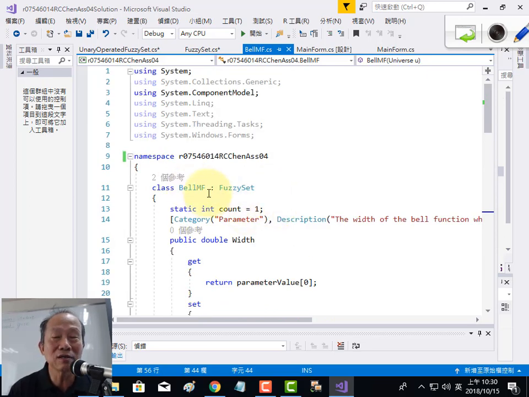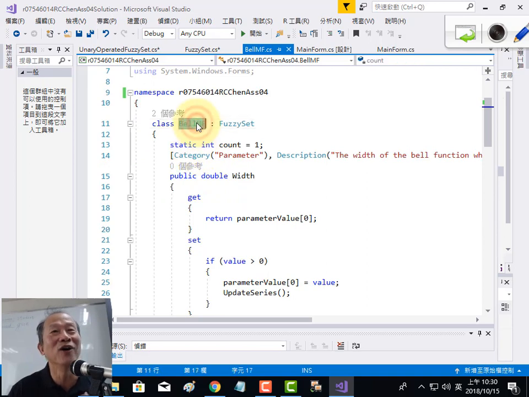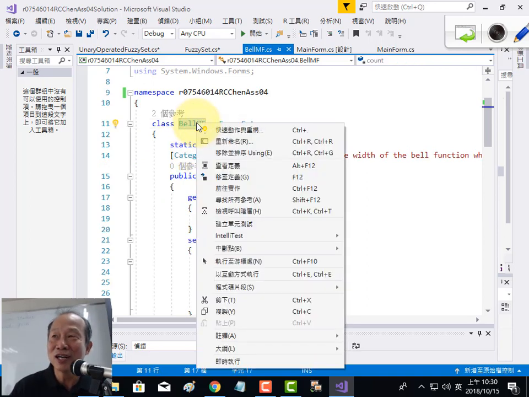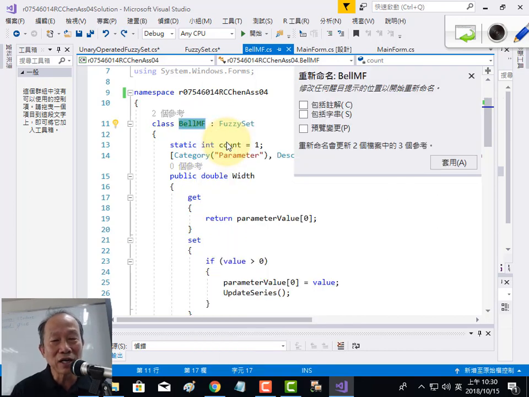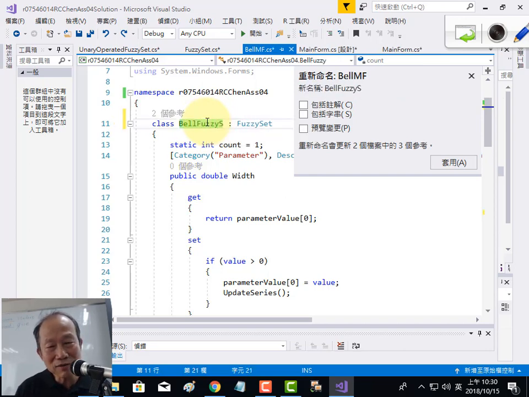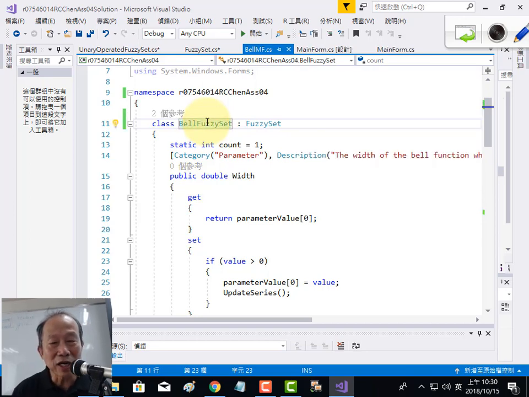No, 它是一个 fuzzy set. 你的 class 那叫 bare membership function, 它是一个 function, 它不是一个 fuzzy set. So naming wise, 老师在这边看了就不舒服, 老师就直接改. If you want to change something, remember to ask the TA who should do that for you. I don't like this naming of this class because in fact it is a fuzzy set. So bare fuzzy set. It's not very good, but I know it's a fuzzy set. Bare is a bare function fuzzy set anyway. So I cannot change this name anyway.